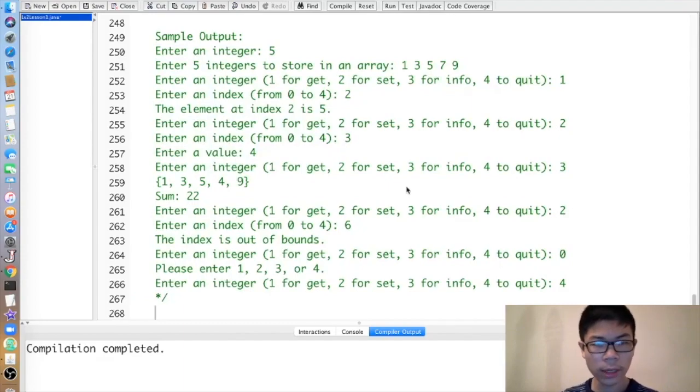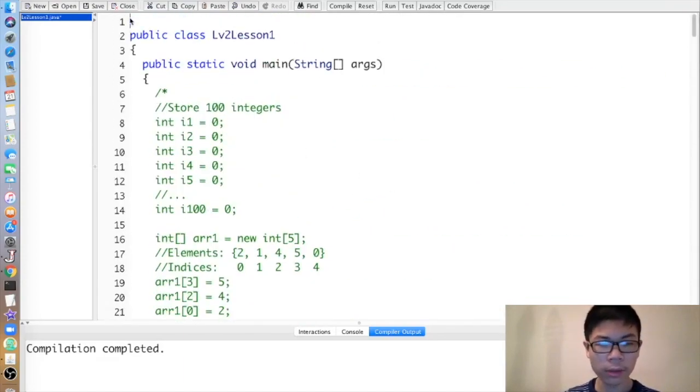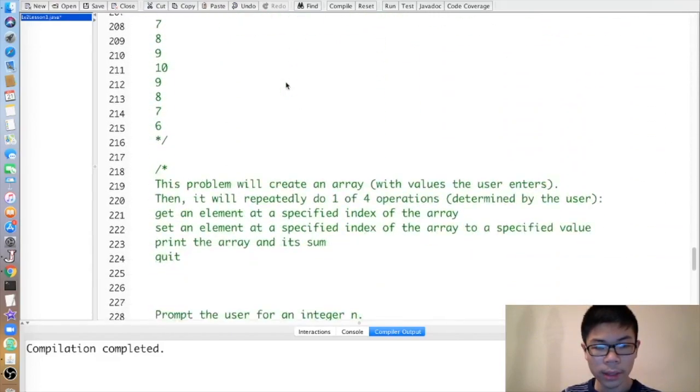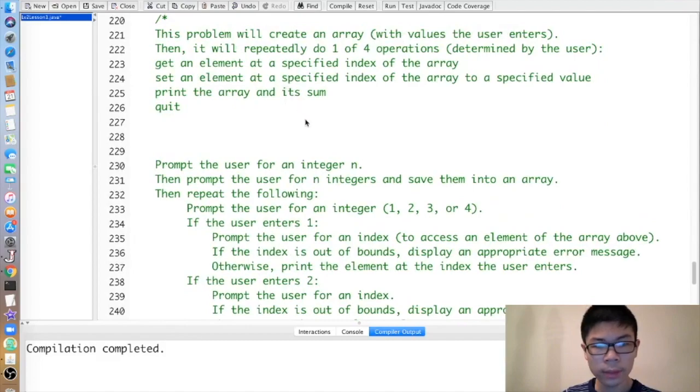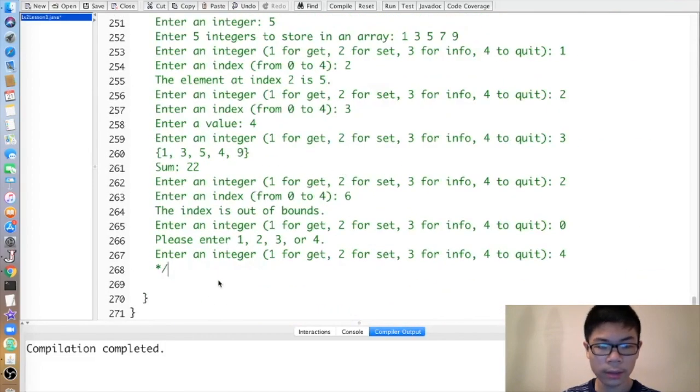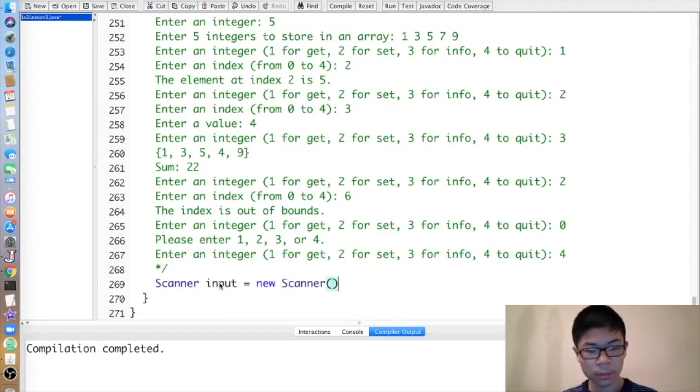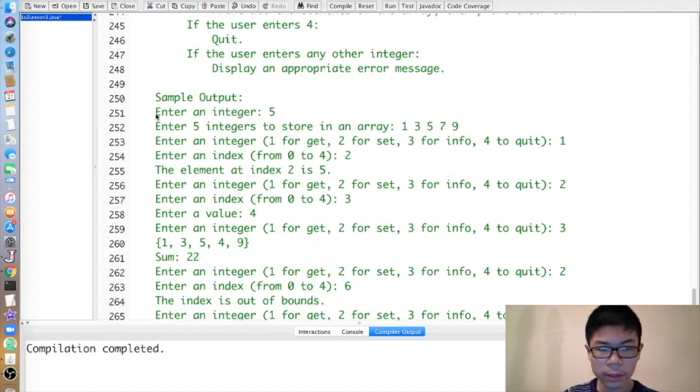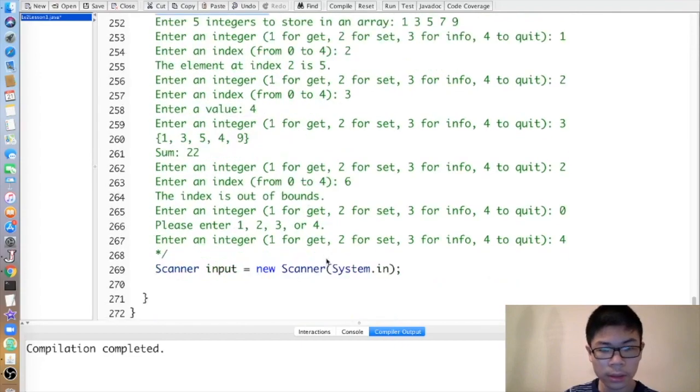So first, we need user input, so we need to import java.util.Scanner. And now next, we'll need to create a scanner. And then next, we need to prompt the user for an integer, so enter an integer.